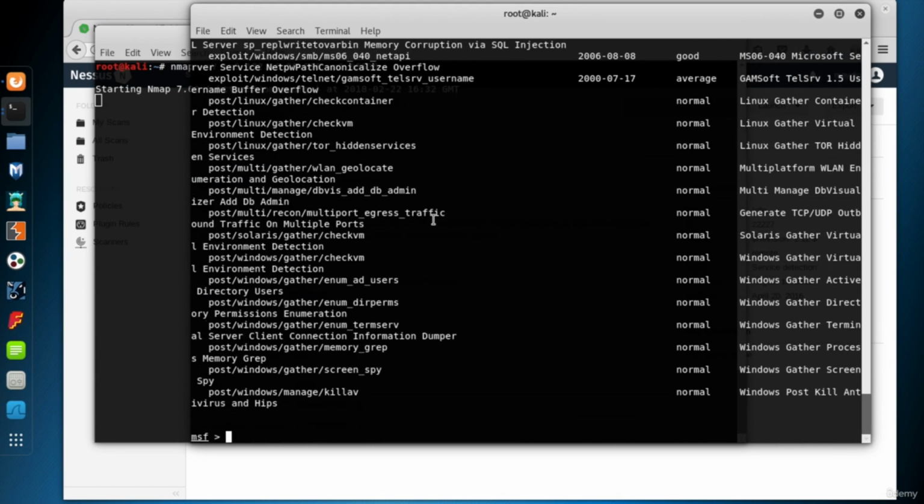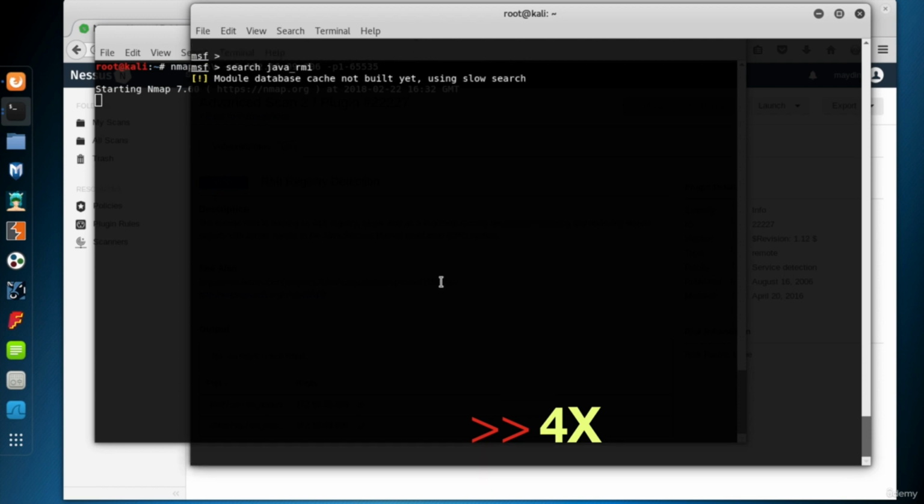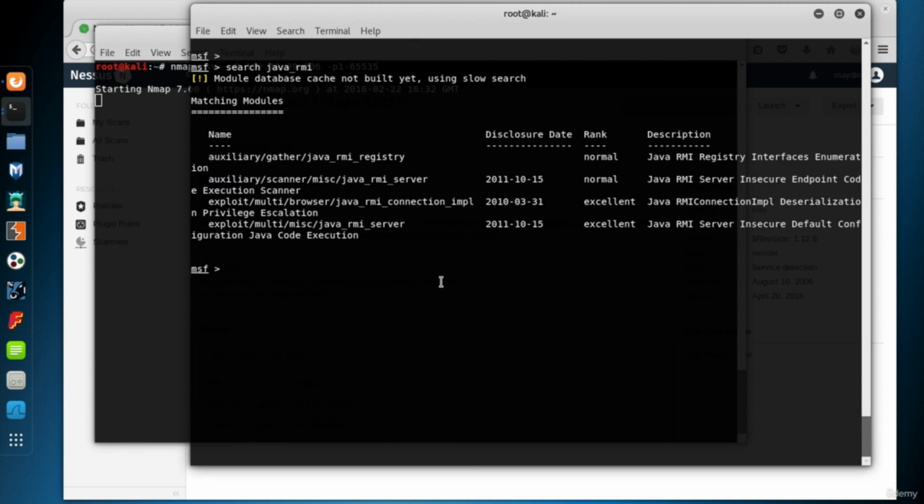Too many results. To keep it more specific, I want to search java rmi. So we have 2 auxiliaries and 2 exploits at this time. So look at the exploit in the last line.